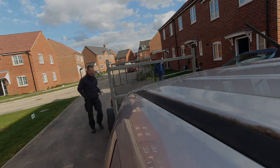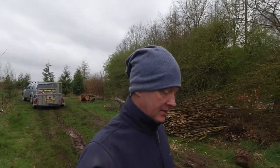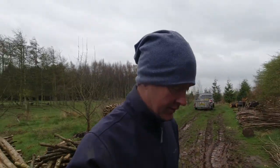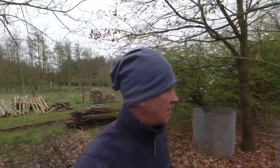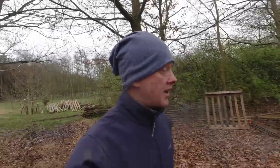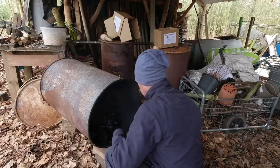Good morning. Today is a bad hair day so I'm in disguise. It's also raining, which on the surface might seem a bad thing, but actually because of all the trees we've planted, rain today at least is a good thing. Today's job is to get those hazel panels woven. They do say it will stop raining this afternoon but it's going to be grey all day.